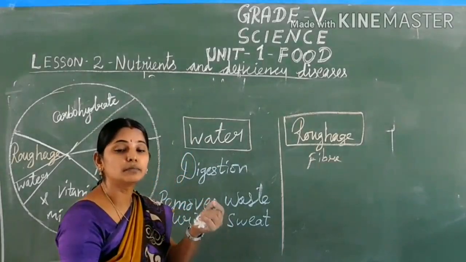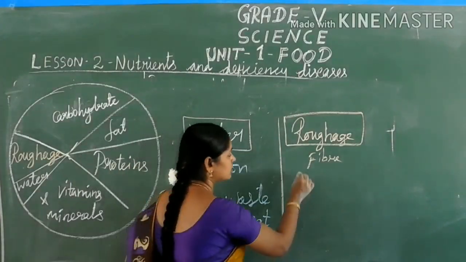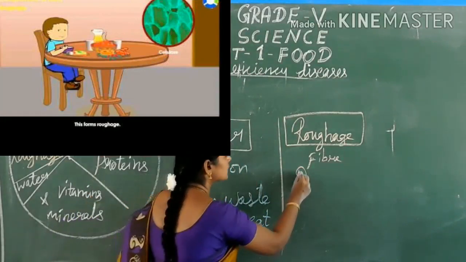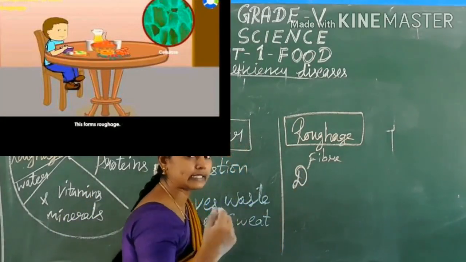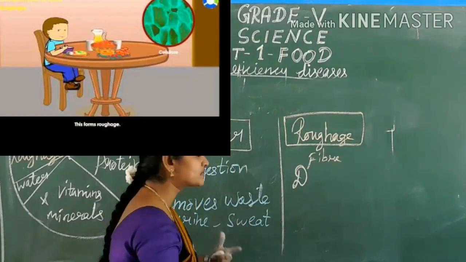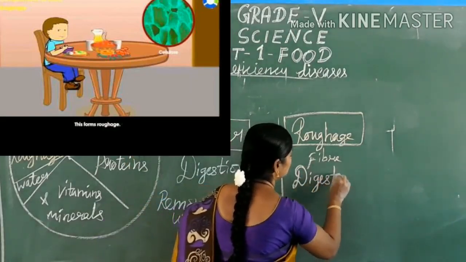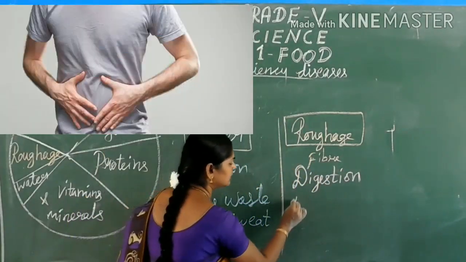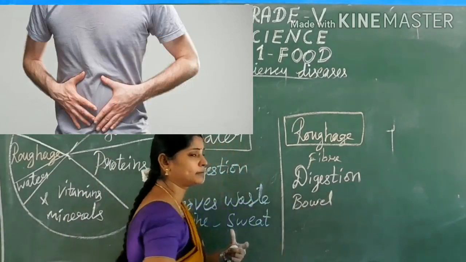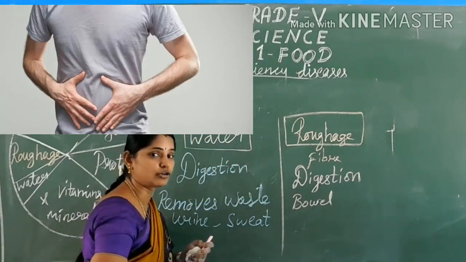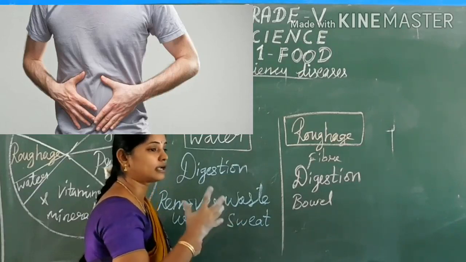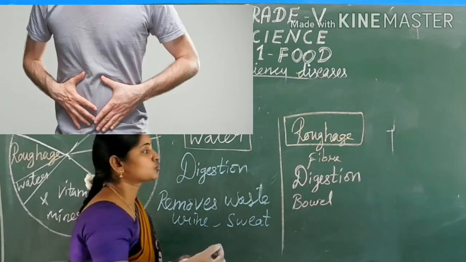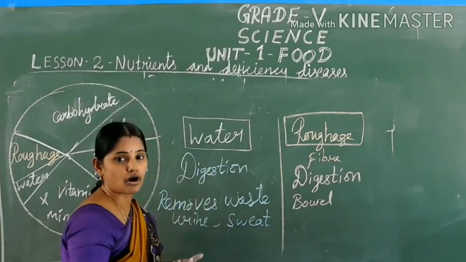That is very much important for proper digestion. Okay, so if you take a proper amount of fruits and vegetables, it helps not only in getting vitamins and minerals, it helps in digestion. Proper digestion happens in your stomach. So the bowel movement. If you keep your hand on your stomach, you can feel that movement. The bowel movement is brought about because of the fiber content. Okay. So it is very much needed to clean our stomach.